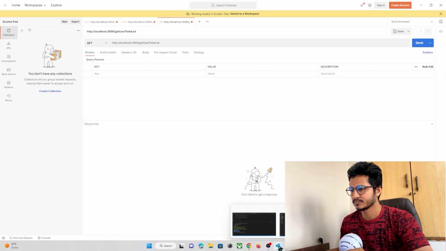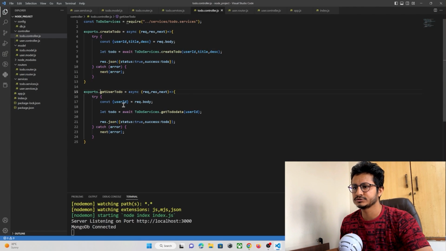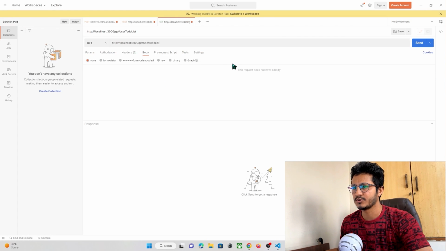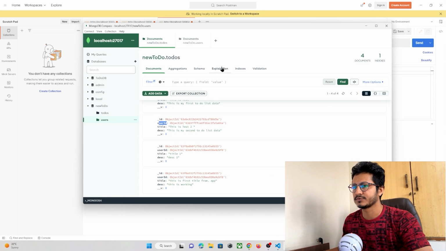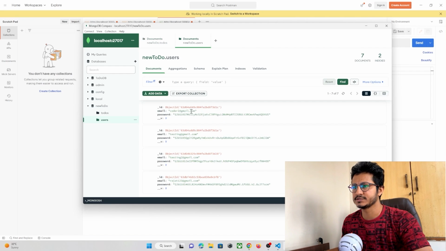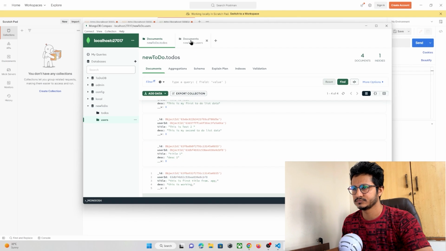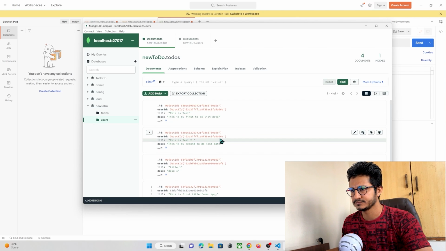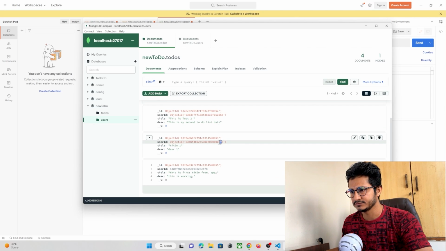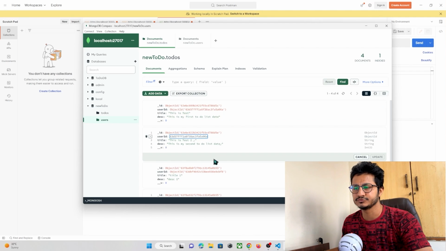Here you can see in the body I need to pass the user ID. So let's pass it in the body as raw JSON, and here let's pass the user ID in object form. The user ID you can just get from the database. So I know this is my user. This user's data is being stored in this database. You can see F8, and these are the data of that user. So this is one, and this is some other user's data.